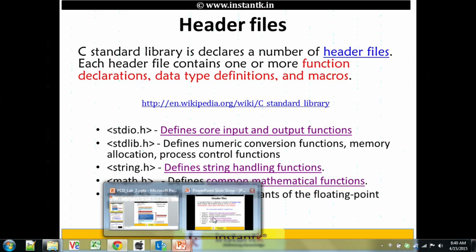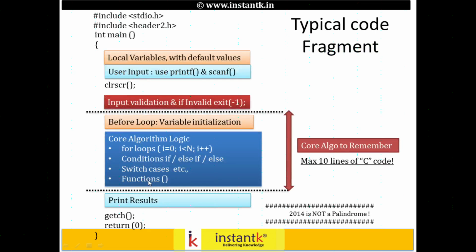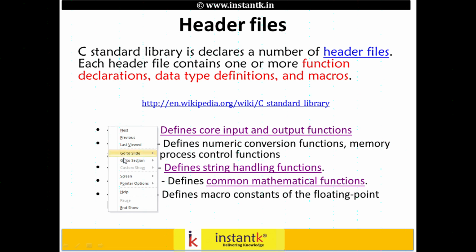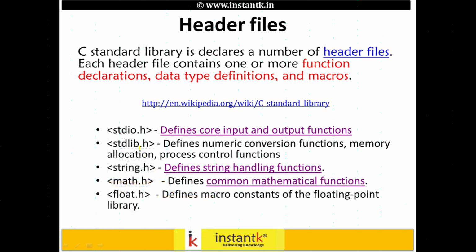Coming back here, you should know, based on what you are doing, what header file to choose. 99% I would say all you need is stdio. That is needed 100% of the time. If you are using any string function, like string compare or string copy, you would need string.h. And if you are using square root or abs or something else, you would need math.h, right? That's it. You don't need more than this.